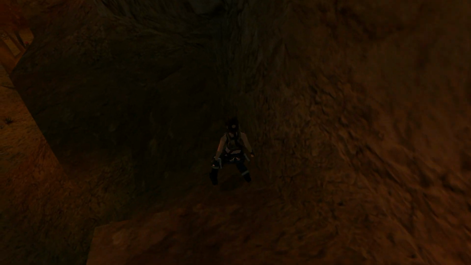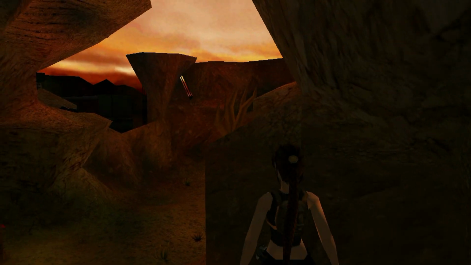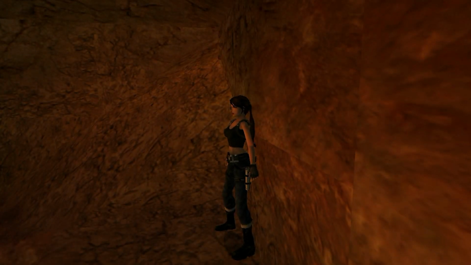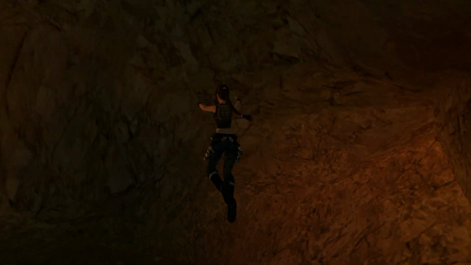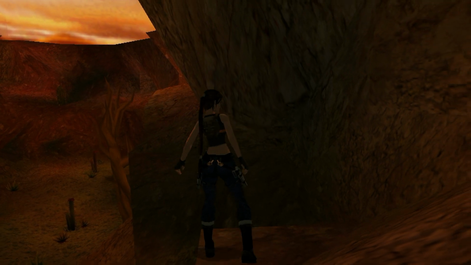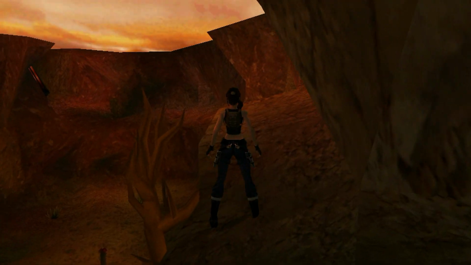Jump to this ledge. Oh, can we jump from here? Let's give this a go, shall we? Nope. You would think I'd remember in my own level where you can actually do the jump from, but it's a long time since I played this. I'm a little rusty on this. I think we're going to have to do the half-tile run and jump here. There we go. Jump to that ledge.